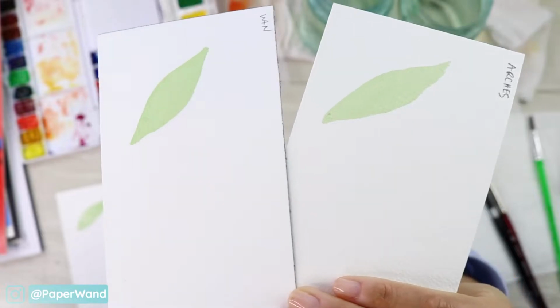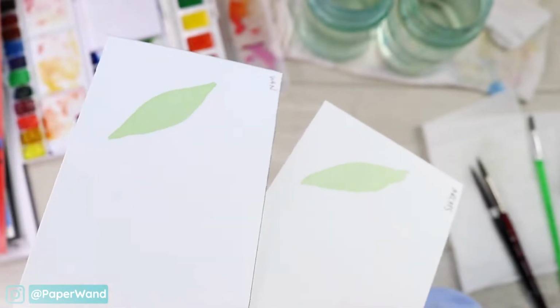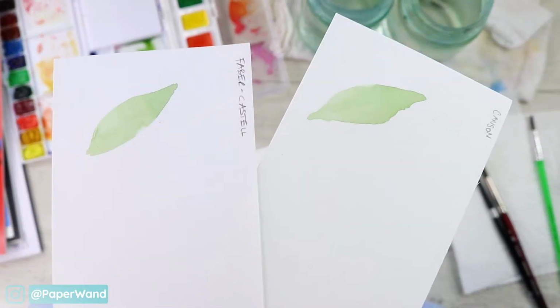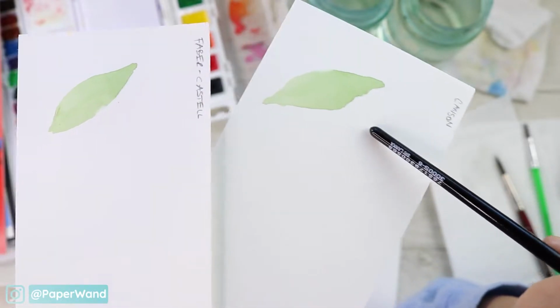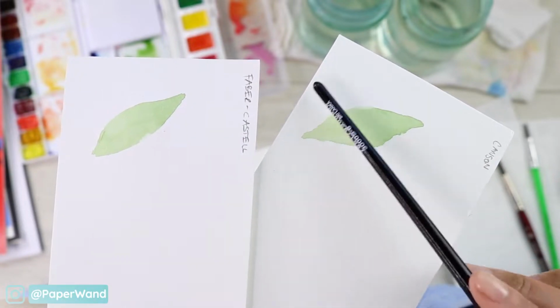Okay, and here's the close-up of the professional papers. So it's got a flat wash with a nice sheen, not too much water and not too dry. So we'll see how this dries over time, and you can already see some of the edging on the lower quality paper. You can see on that student paper, some of that water is just pushing to the edges and you're getting a hard line. So it's already drying unevenly.